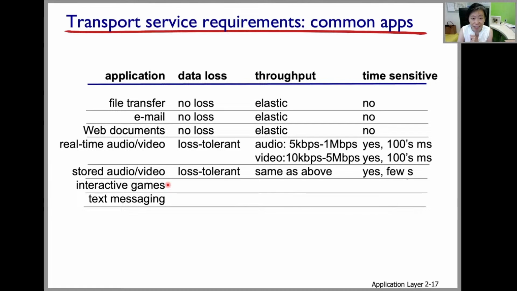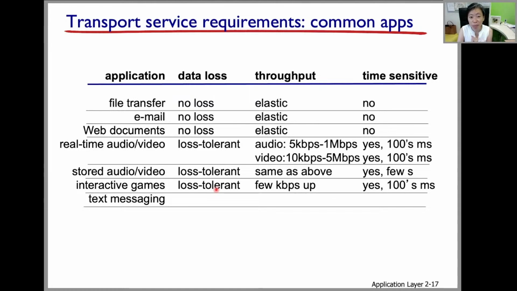Now what about this one? Yeah, interactive. The keyword is similar to the real-time nature of this application, isn't it? Except that this is now game data. So you can imagine, the delay requirement here is just as strict as real-time audio video. Is it loss tolerant? It's a little bit tricky, isn't it? What about throughput? If there's a delay requirement, then there's usually a throughput requirement, but it should not be as high as video or even audio. So here, just a few kilobits per second.